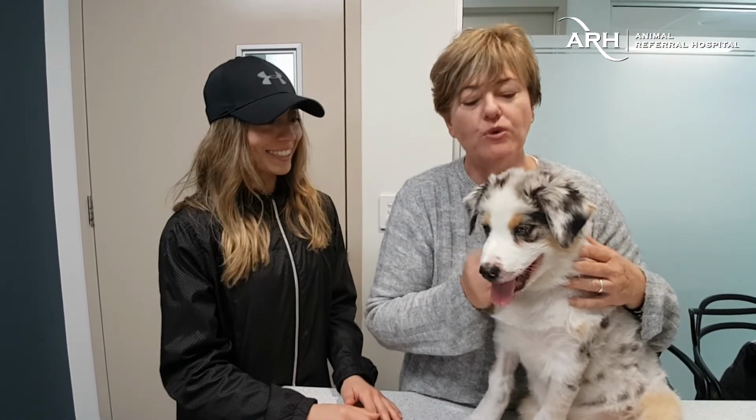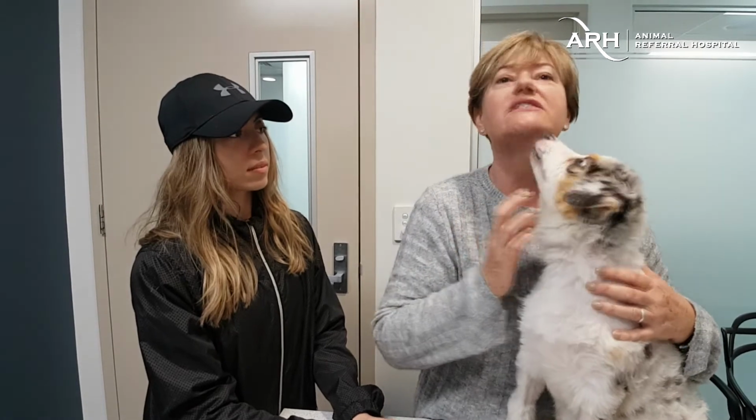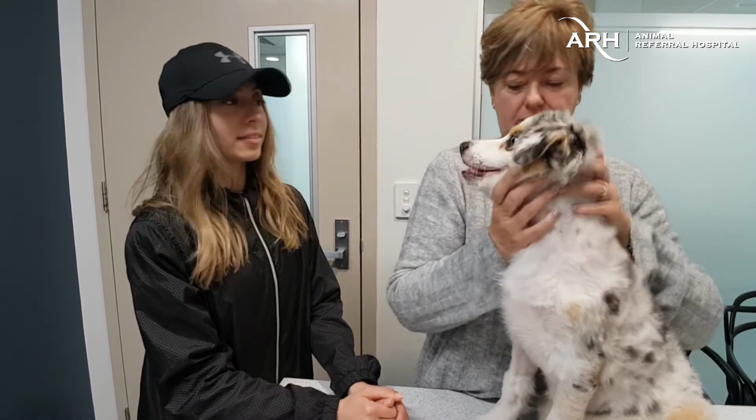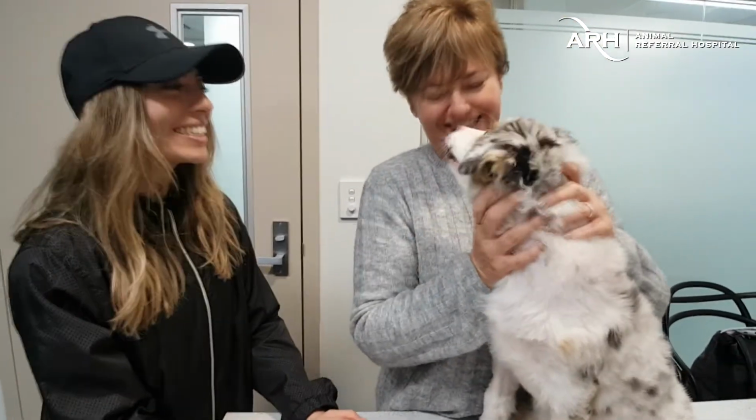And it wasn't till after he was diagnosed that we noticed the rest of the puppy strangles came out, which was around the mouth. They lose the hair, the lymph nodes swell up, his eyelids swelled up so bad. Totally puffy. Seems to be doing okay. It's definitely back to normal. Yes, that's what we want.